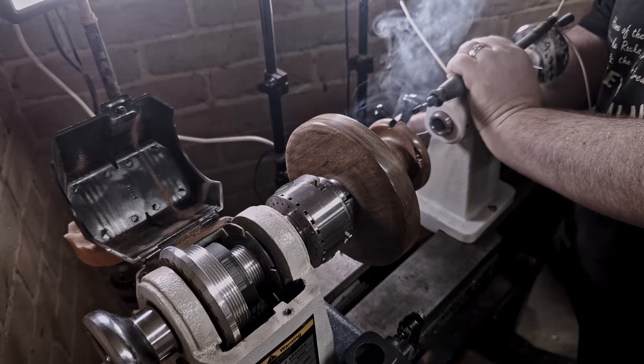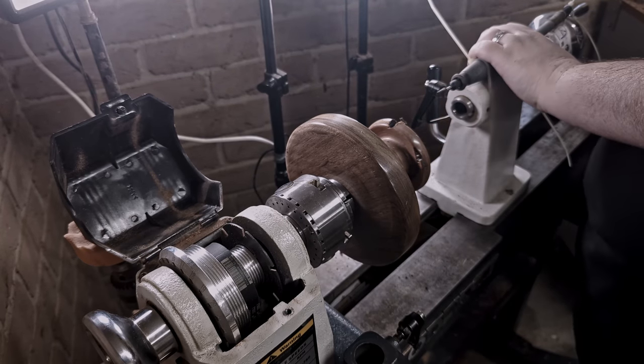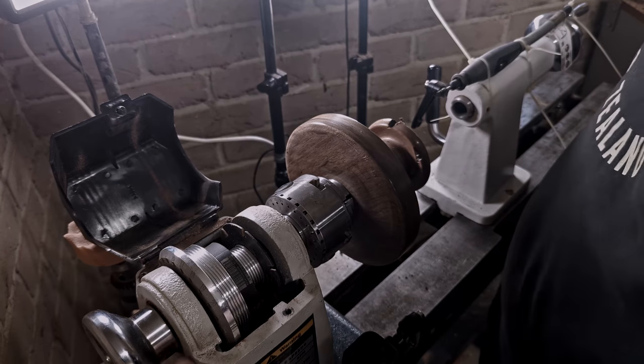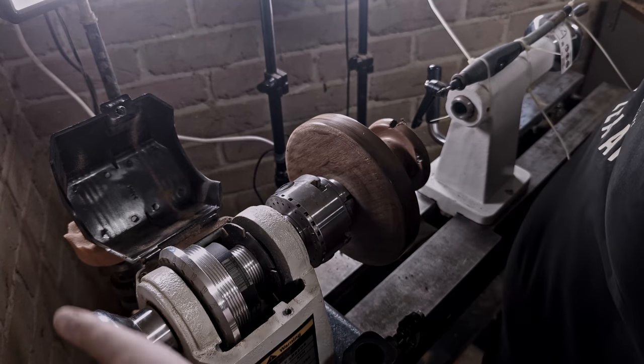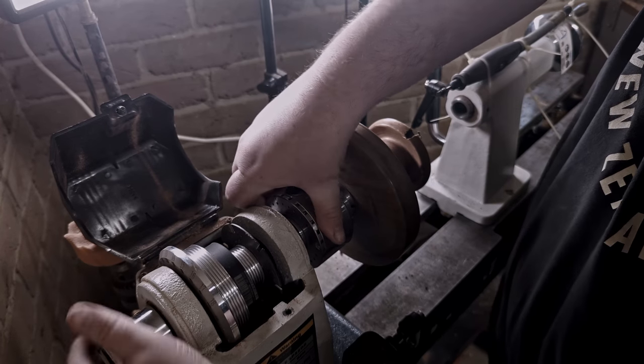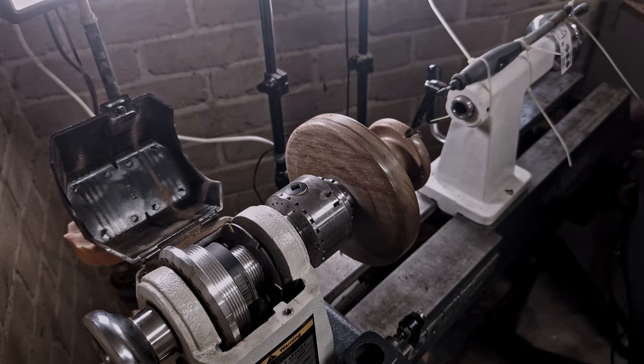What I'm doing here is every second index hole, so on the left here you'll see I've got the indexes. I take the pin out, I rotate it too, and I go again. So I did a lot of measurements on this to figure out what was going to work the best, and I found that two index marks was the best for this project.